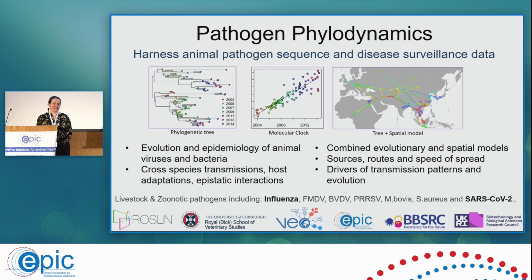In the middle panel, what you have is a molecular clock signal of those sequences. You can see that you've got this gradual accumulation of mutations over time. So the vertical axis is the genetic distance from the source point, and the horizontal axis is the time. And you've got this gradual accumulation of mutations over time according to a certain rate.